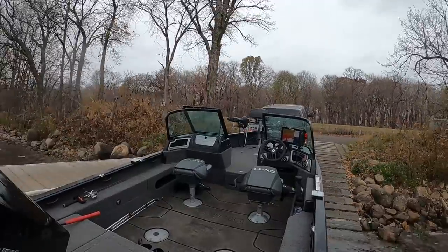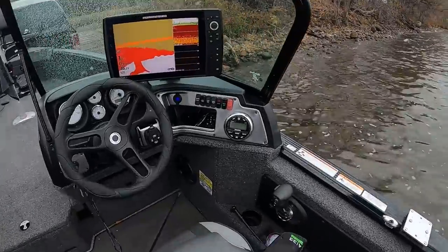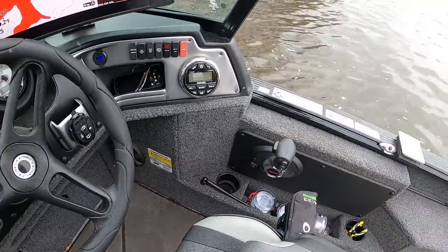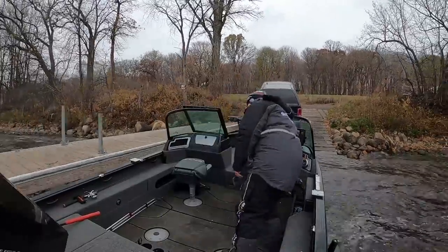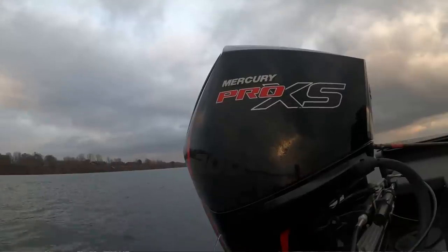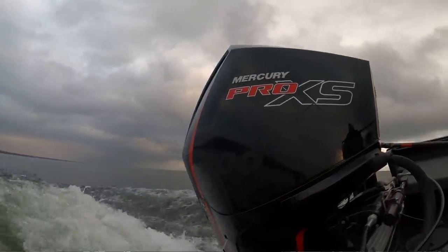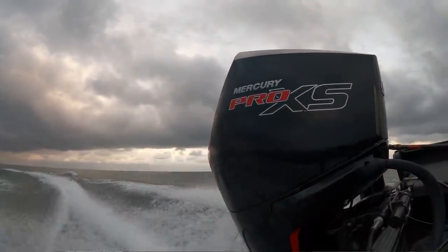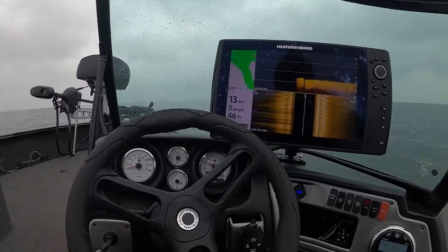The high today never gets above 32 degrees, so we're making ice. But in the meantime, this awkward time of year where it seems too nasty to get out in the boat — no safe ice — there's still walleyes to be caught if you're willing to bundle up. You'll probably be the only one at the ramp. I have not been out pre-fishing, I've got nothing dialed in, I haven't been here in a month. But that's what you guys are here with me for, right? Let's figure out what they want, see if we can get a few to eat. Beats sitting on the couch — let's do this.